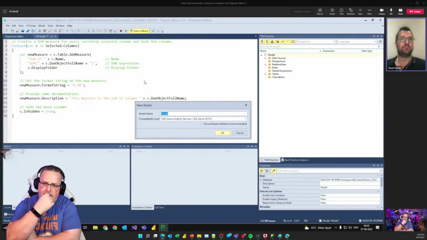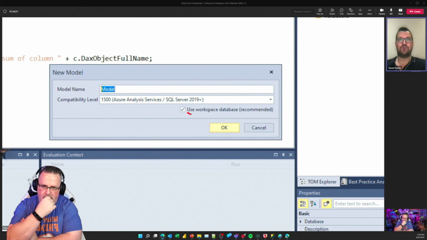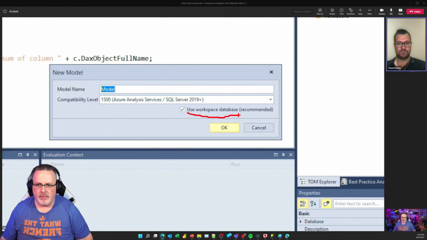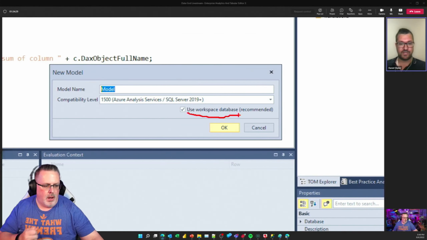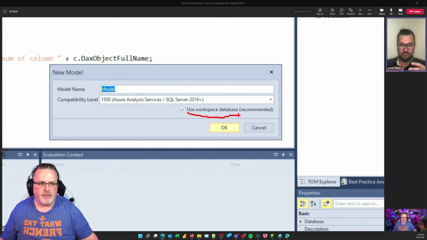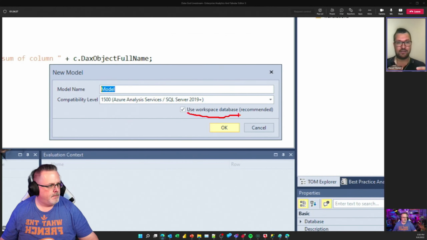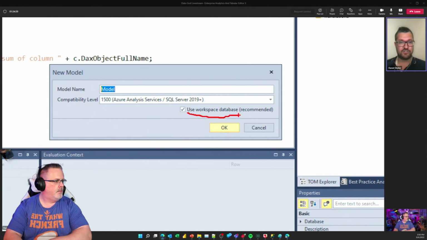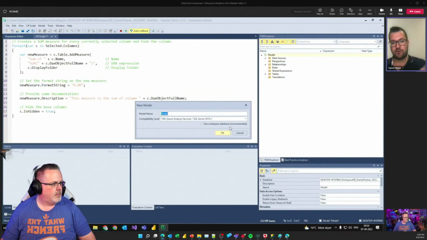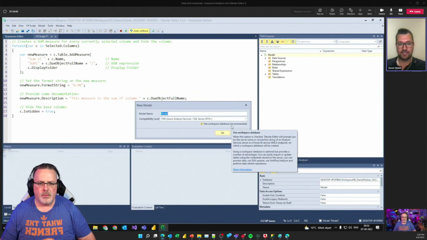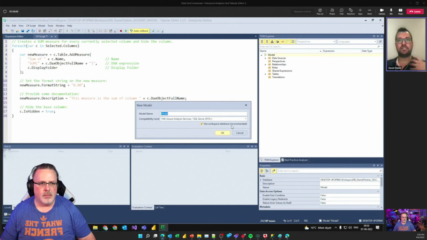And there's actually a lot of stuff going on here, because you may have noticed when I created this new model, I used this approach with the Workspace database, and this is also a recommended approach in enterprise settings, where each developer, as they're working on the model, should spin up a workspace. What the workspace does is deploy the model as a database if I'm on Analysis Services, or if I point it to the Power BI endpoint, it'll deploy a dataset. And this will be my personal dataset that I'm working on as I'm making changes to the model, because this allows me to test my code with actual data that I'm loading into the model as I'm developing.